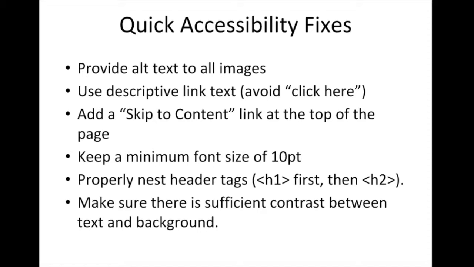Assistive technologies will pull out the links in a page and present them to the user, reading out what they are. And when it says "click here," that gives them no indication whatsoever of where they would be going. Putting in something a little bit more descriptive, like the title of the page or the subject of the content, really helps there. Additionally, add a skip to content link at the top of your page, so your user, when this assistive technology is reading the page, can jump over all those menus and boilerplate that you have at the top that's on every single page that makes your site look like your site.